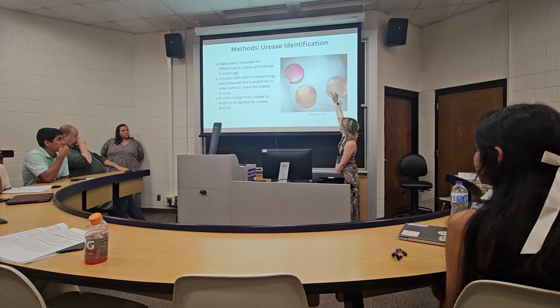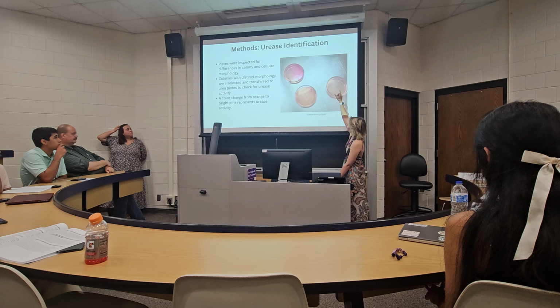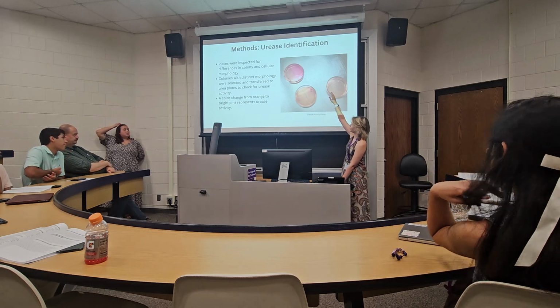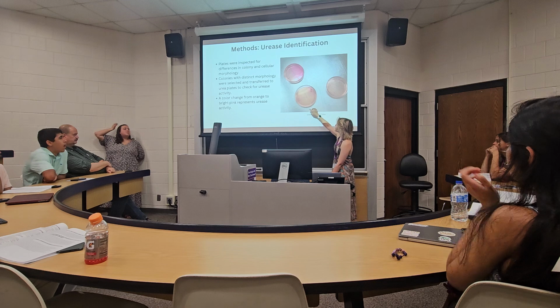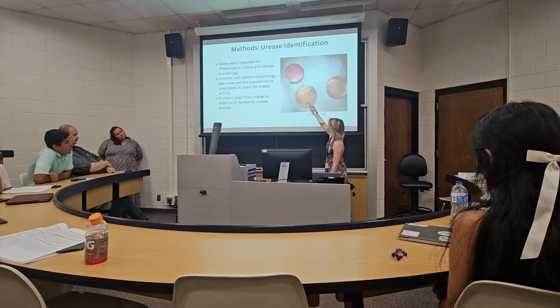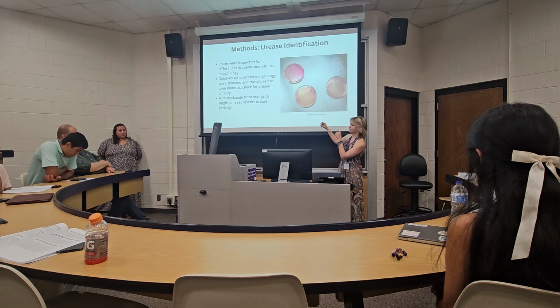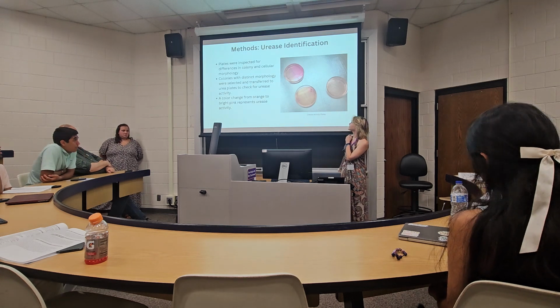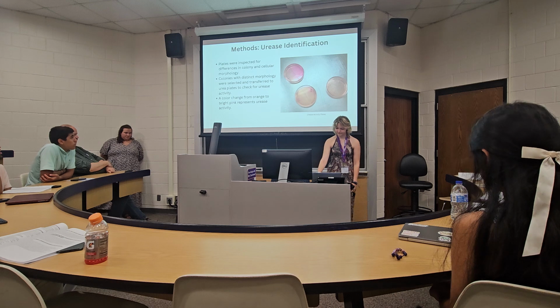You can tell the one on the very right, labeled 24, is very pink, and the one on the left is still orange, so that one didn't grow, but the one on the right did. And down here, you can't really tell, but it looks orange, but both of them actually show urease activity. It's just a little bit, but they both show pink. And this one had 0 urease activity because it is still orange.